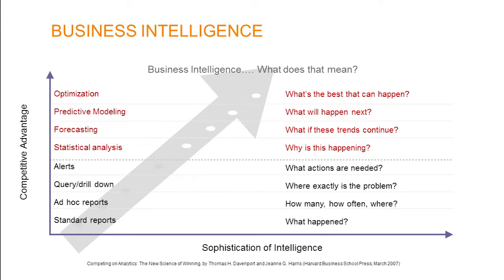So if you're looking at the screen, you'll see a baseline set of questions that talk about more historic components of what's happening and really where you're pinpointing the problem. Then you'll cross a line where the tense of the question will change to more future state to say, what if these trends continue? Why is this happening? What will maybe happen next? What's the best that can happen?